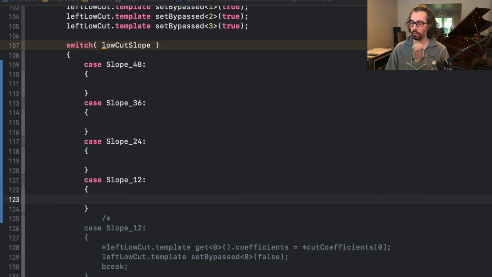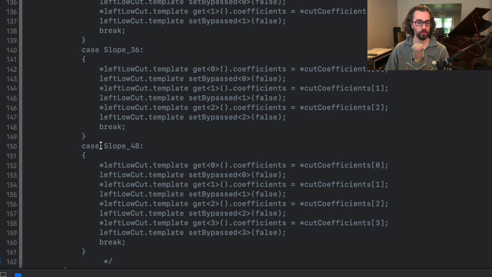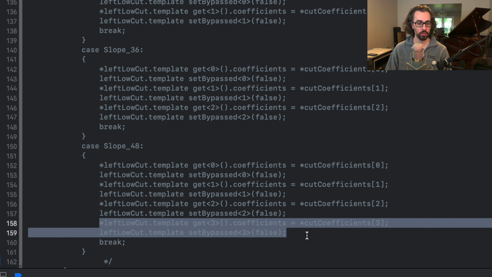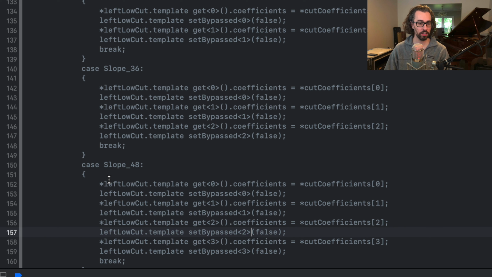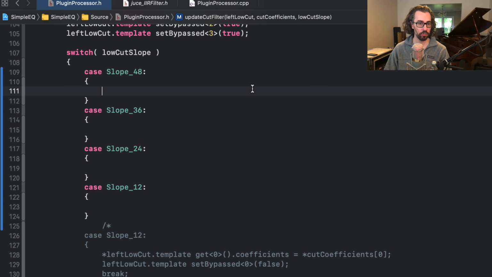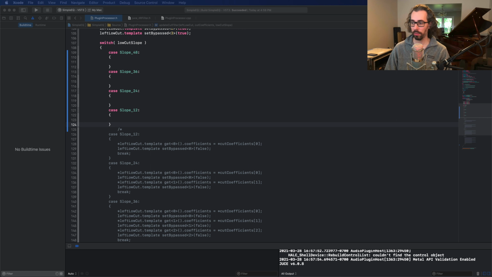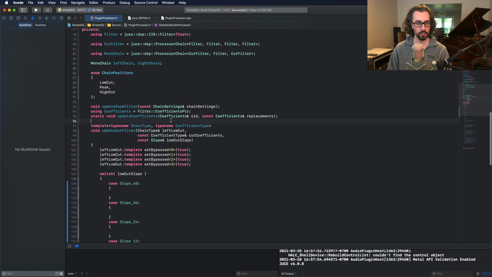Okay. The way this works is if our slope is 48, we want it to do this one. And then we also want it to do all of these. So instead of making it break out of the switch, we can just do, okay, if it's 48, do this, do that one here. And then also do the one that is required for 36. We can also write a templated helper function to eliminate even more duplicated code because we're doing this thing. And yeah, all right, so let's write that next right above this guy.